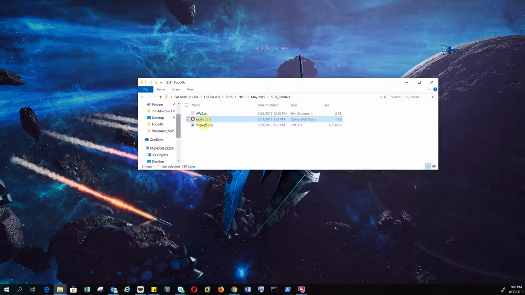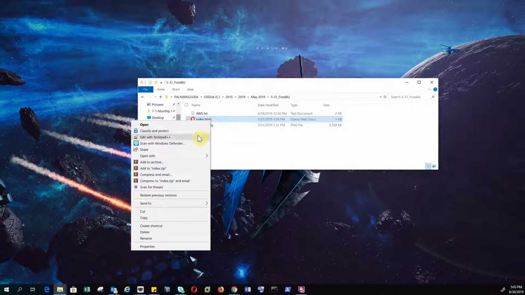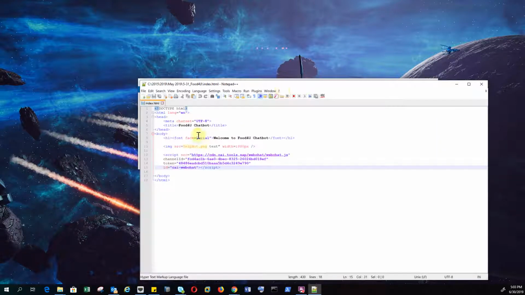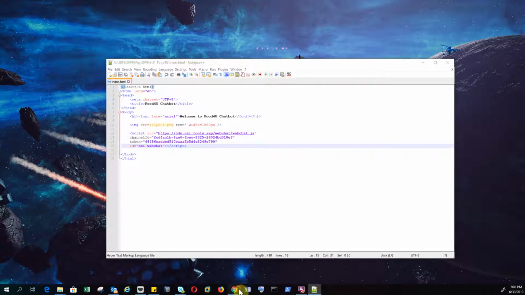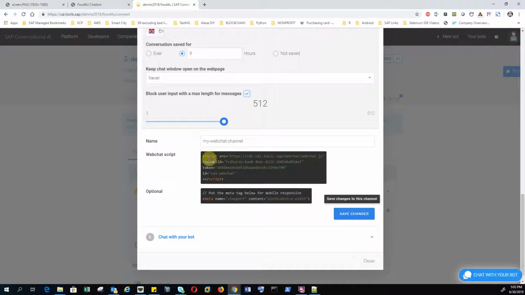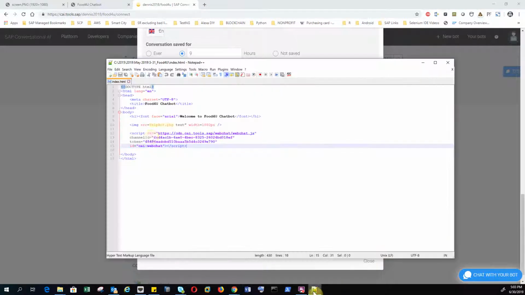So in this folder, I have the index.html and yelpbot.png. So this is only a local file on my computer that's yet to be loaded to AWS. But before I upload that to AWS, I have to copy this web chat script and paste it somewhere in the body of this index.html.